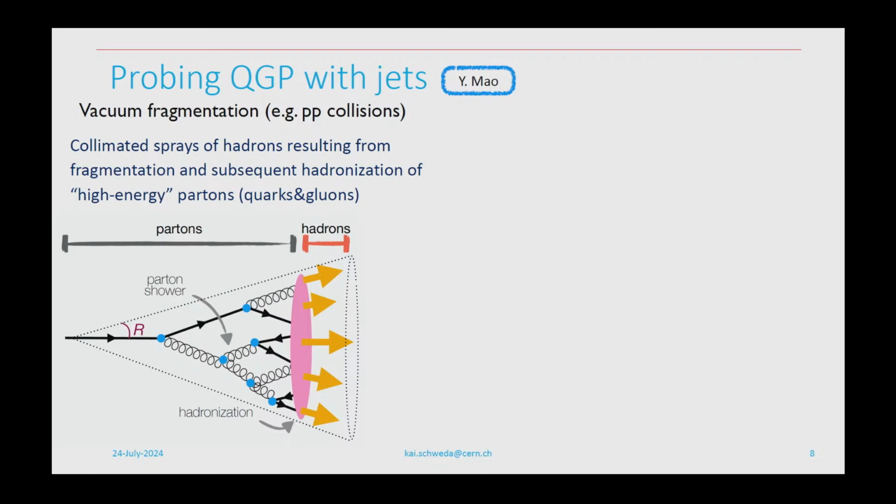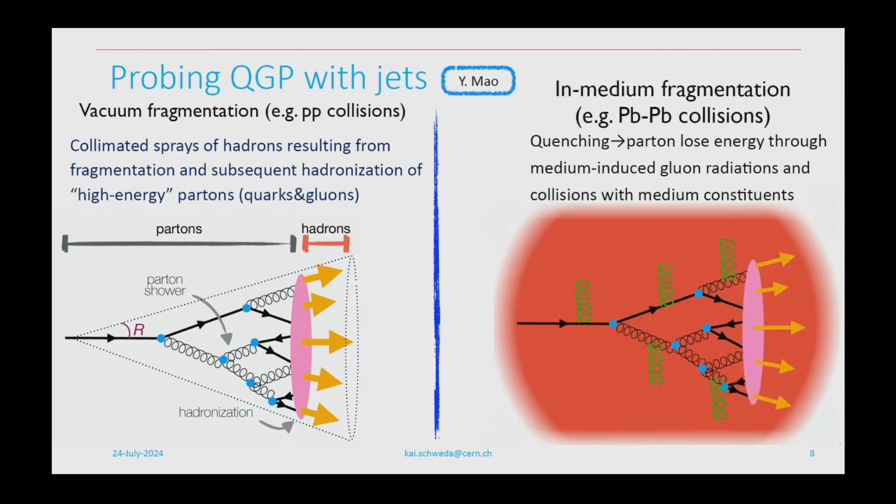This happens in vacuum. We are all used to it, all high-energy physicists. You put this in the quark-gluon plasma, and then the shower parton sees the free color charges, and the medium induces radiation, and you see here, this is indicated by these springs, and this induced gluon radiation shows up at rather soft momentum, at rather large angles with respect to the incident parton direction.